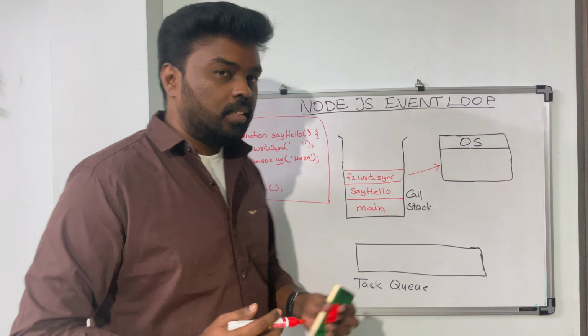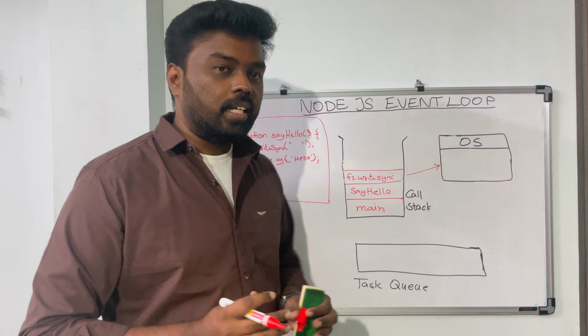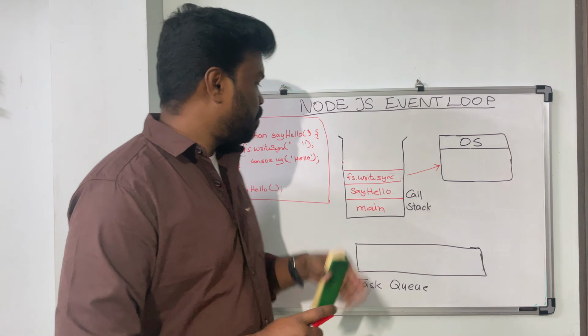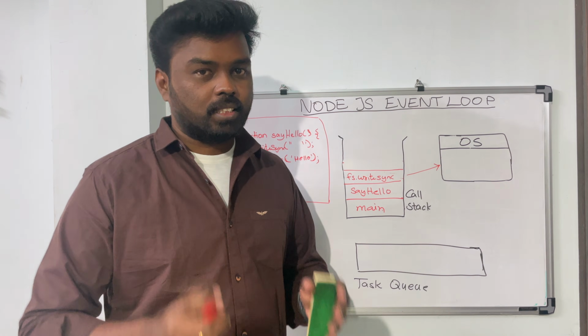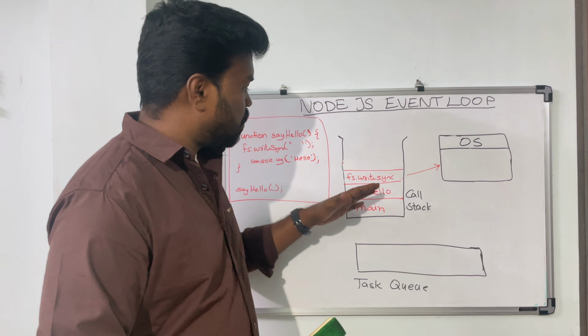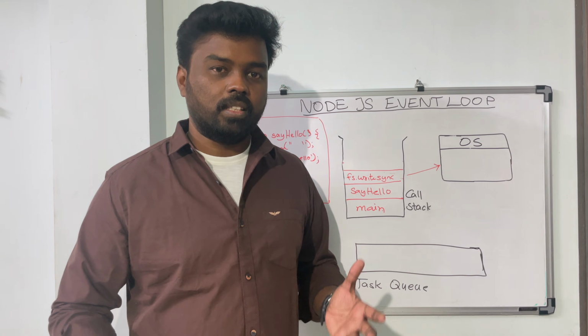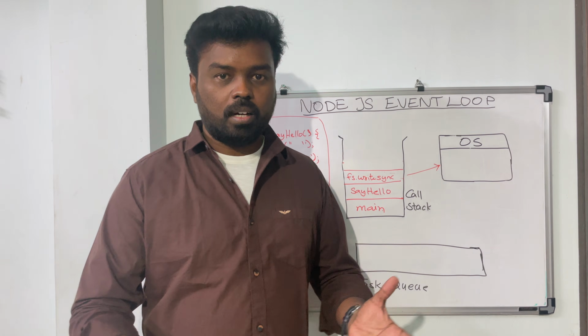Now since we are calling the synchronous function here, the Node.js runtime will wait for the response from the operating system, and it will not move on to the next line until it gets the response from the OS. And that's the huge problem. Because since the Node.js runtime is waiting for the response, you cannot do any other activities in the application. So your application is technically blocked, right?